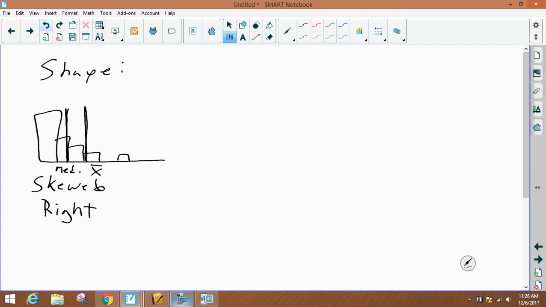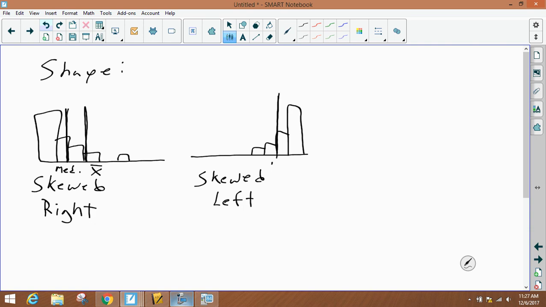When you have data that is mostly over here on the right-hand side, we would say that it is skewed left. Fantastic, guys. You know those left and right. The reason why it's said that it's skewed left is because your median is going to be a better measure of the center of the data than your mean, because your mean gets pushed out to the left.